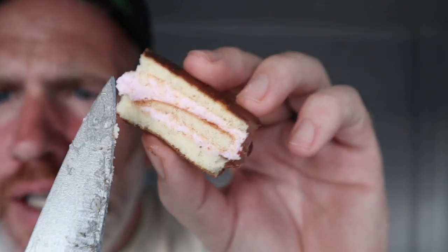Well, I might have to try another. Cadbury, what? Cadbury, are you off your head? That inside is all strawberry. So is each one going to be a different... Look, you can see it's strawberry. I thought the first bite was going to be pink. And then I thought, I didn't expect it, but I saw it and I thought the first bite is pink. The next one's going to be like the vanilla and then the next one's going to be the chocolate, like the Neapolitan.